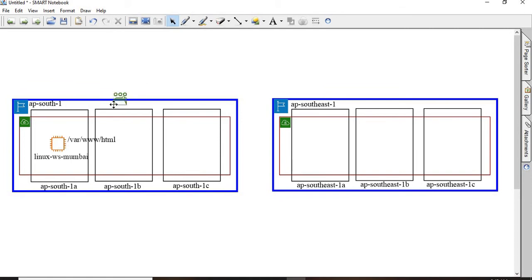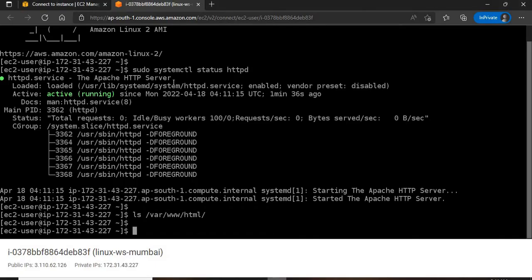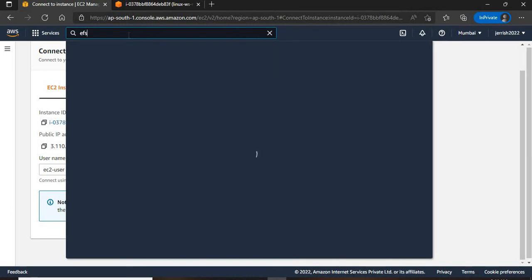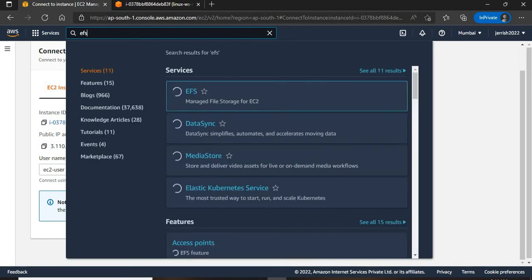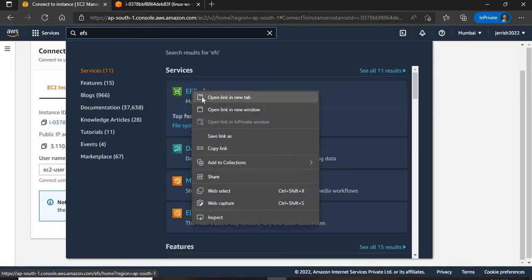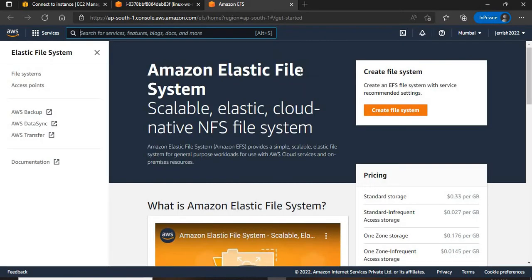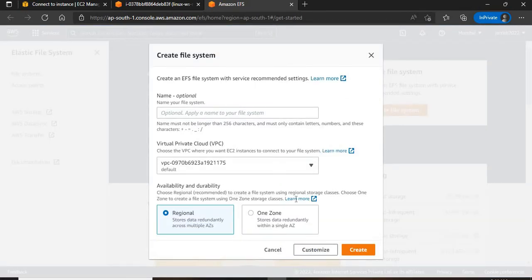Now I'll create this Elastic File System in the AP South 1 region. I'll search for EFS. I don't have any Elastic File System in Mumbai, so I'll click on create file system.